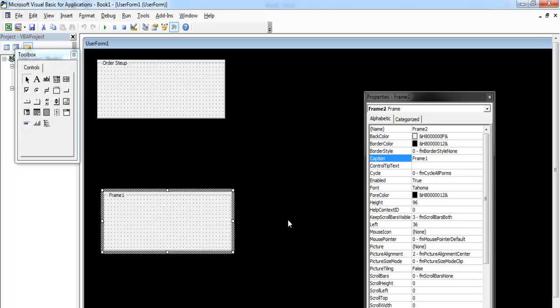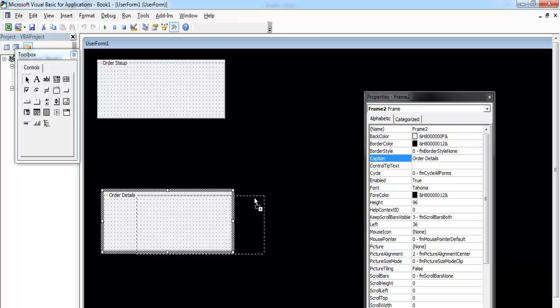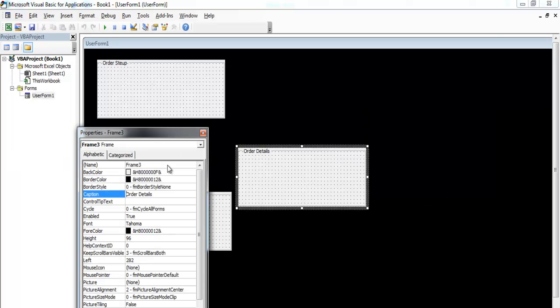The second frame, I'm going to change that to order details, and I think I might as well go for one more frame. This last frame, let's call that order summary there.